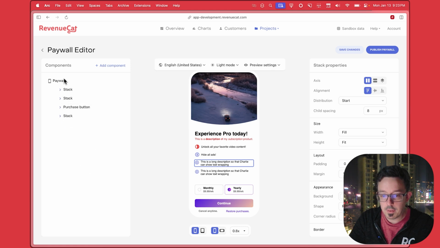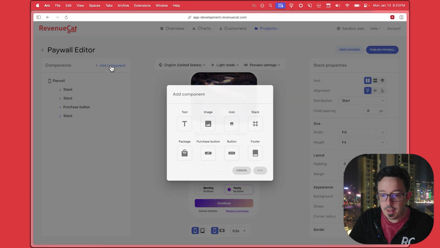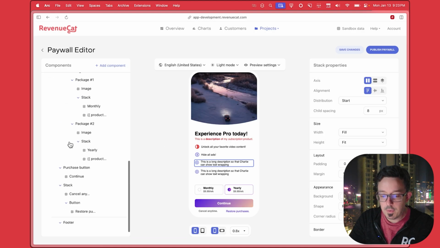So let's minimize all those. So now I can add a new component, and I'm going to choose footer. And so now if we scroll onto the bottom, there's a new component down here called footer. And there's this little line to sort of indicate that something about this is different. And it didn't change anything. And that's because there's nothing in our footer yet at all.